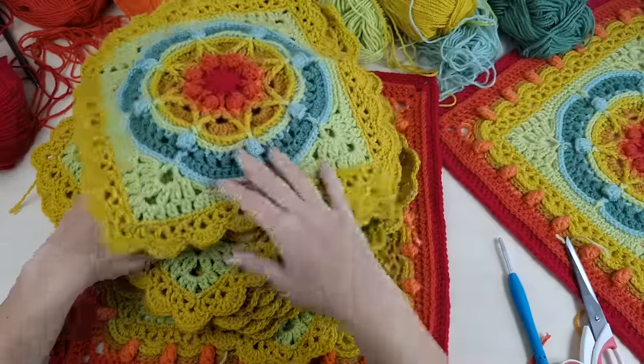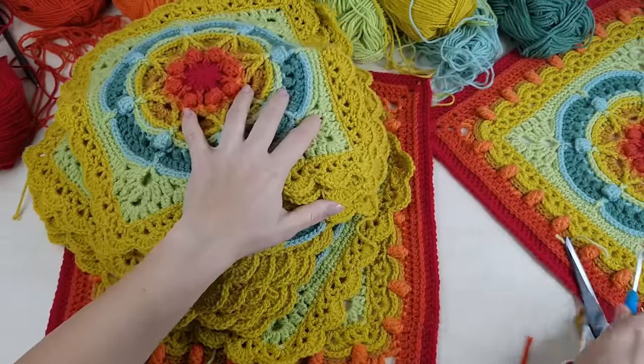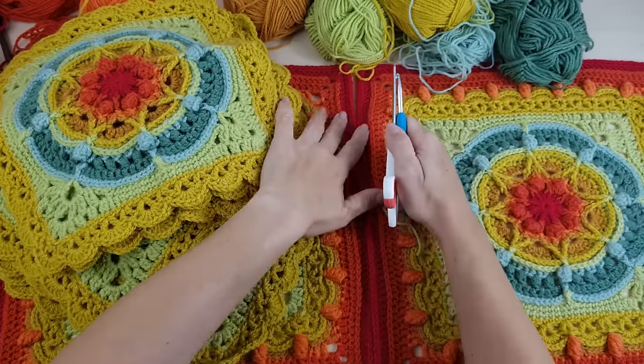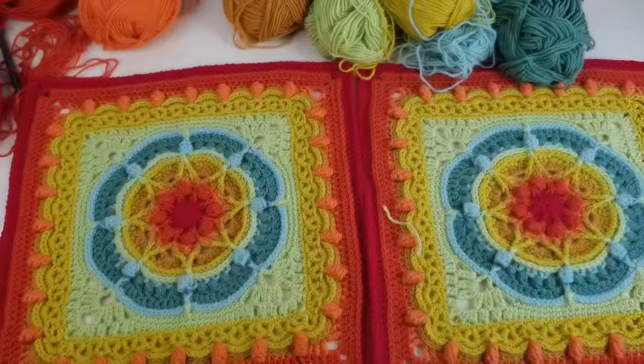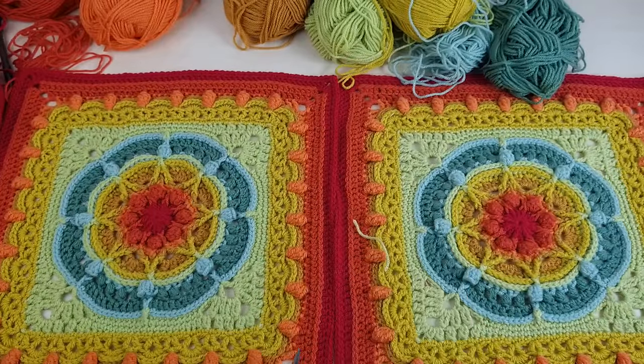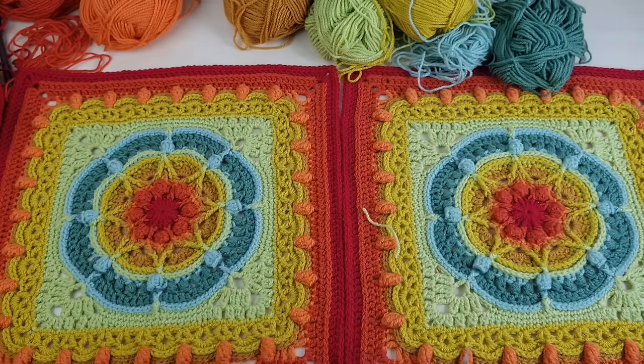I've got to go and finish the rest of my squares so that I can show you how we are going to join them together. So let's just have a look quickly before I go. Look how cool they look together. So we're going to join them together and then a border around them. So I'm making 16 squares. It's entirely up to you what you want to do.